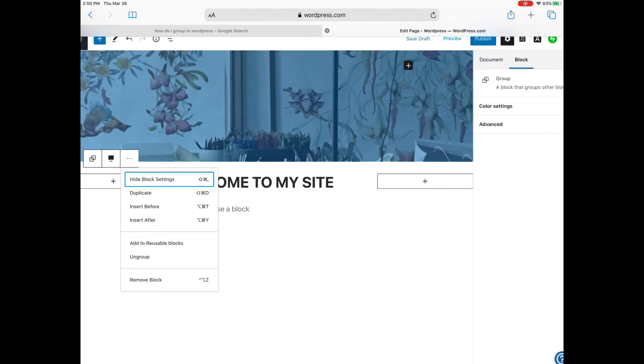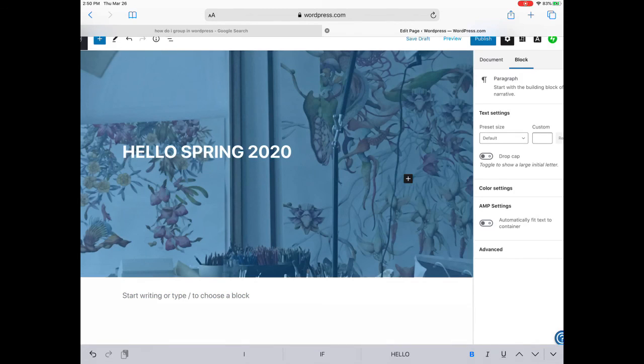While I'm here though, I want you to see that if I liked this option that I had, them all collected together, I could add them to reusable blocks so I didn't have to create something twice. Which is useful if you want to add in a block somewhere in the future into a page where you've already set it up in another page and you don't want to have to recreate it. So I'm going to remove the block here. I'm back to my blocks.